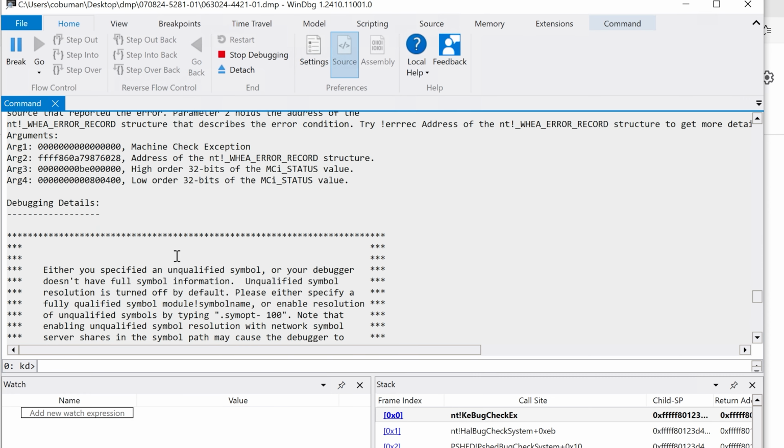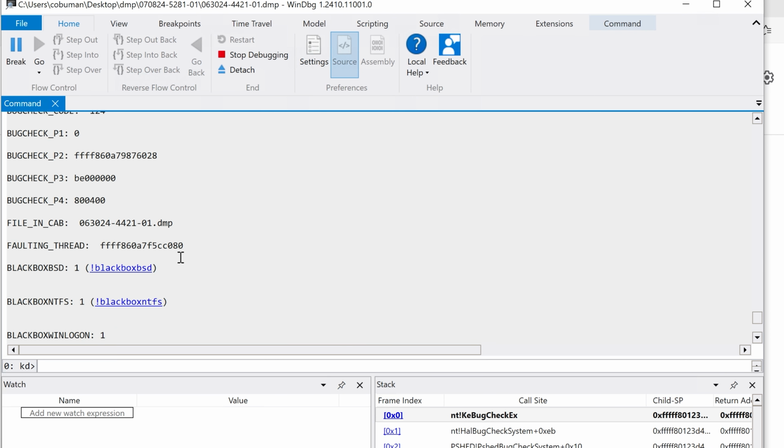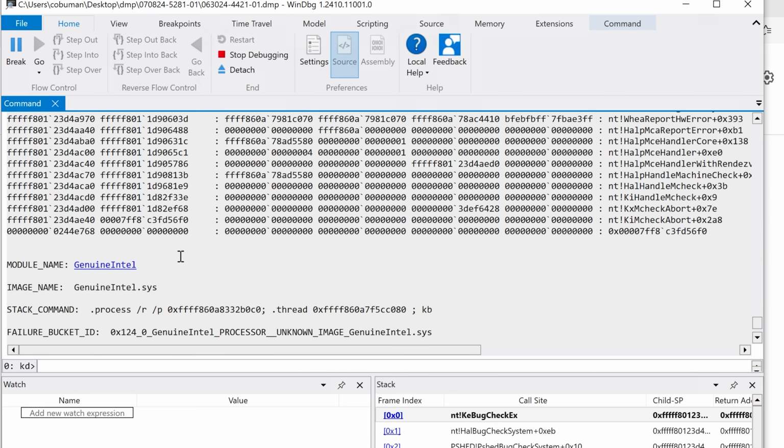And when we scrolled down, we saw that it was some kind of Intel thing, and we did some research on the internet and it talked about the CPU. Well, what is it on your computer that is both Intel, that's hardware, and also part of your CPU or controls certain aspects of the CPU?